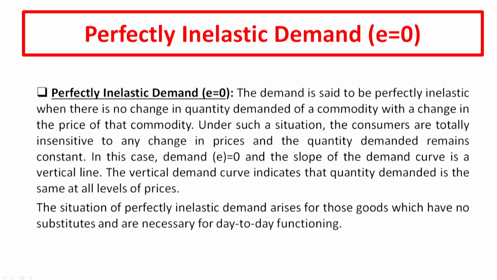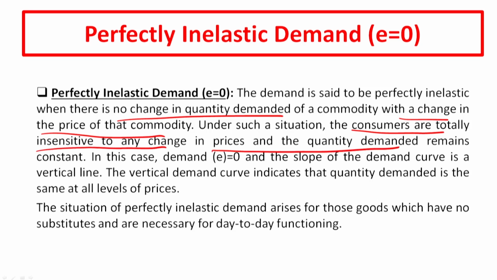Perfectly inelastic demand, in which the elasticity is 0. The demand is said to be perfectly inelastic when there is no change in the quantity demanded of a commodity with a change in the price of that commodity. Under such a situation, the consumers are totally insensitive to any change in the prices and the quantity demanded remains constant. In this case, the elasticity is 0 and the slope of the demand curve is vertical.